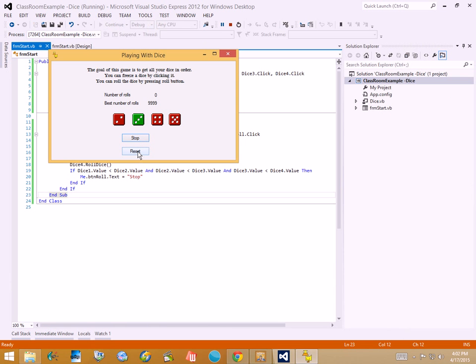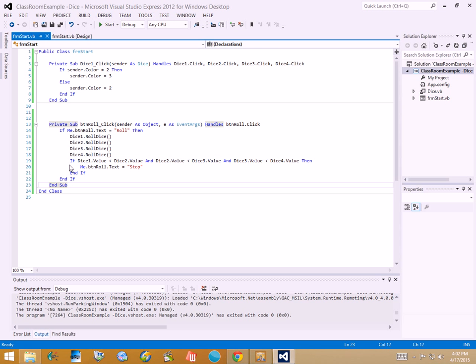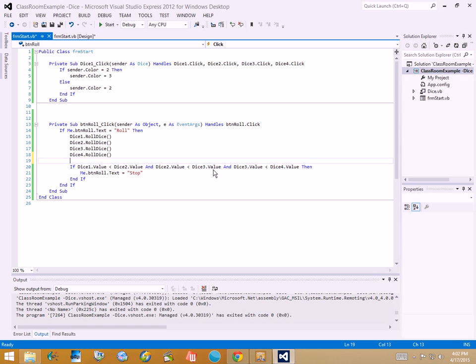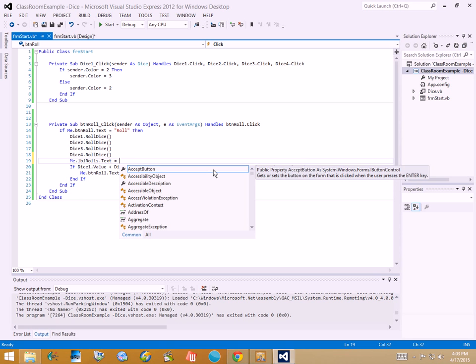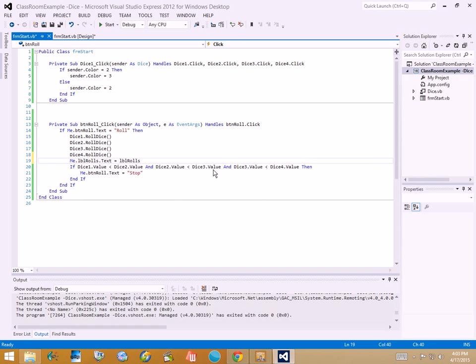When it does that, let's make a plan now so that it'll reset. And it'll take and put this, oh, we aren't doing this either. We've got to count the number of rolls, don't we? Let's do that. Right here, we're going to put that right in here. We're going to say me dot lbl best, no, it's the other one, lbl rolls right there, dot text is equal to lbl rolls dot text plus 1. Just like that. That's easy. VB is really easy to play with.